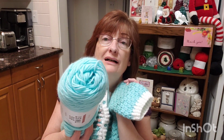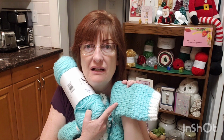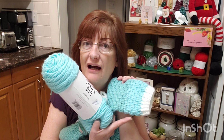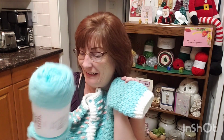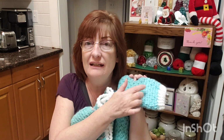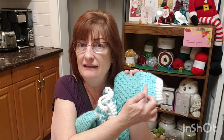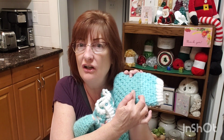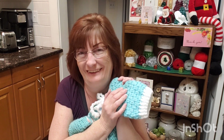The color's aqua. But I started thinking about it. I was sitting on the couch thinking, do I have yarn that's close to this color or the same color? And I thought of this. You know what? I added some rows on with this one. And at the time, I thought, I could pull these out, put this lighter color right around the middle, and then go back and add the darker blue. But no, just get it done.